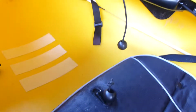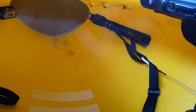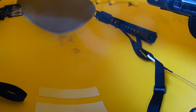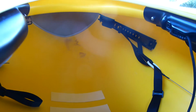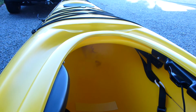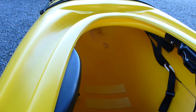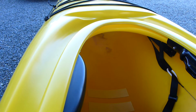The foot pegs slide backwards and forwards, the foot braces, so they're not the gas pedal type but a full sliding one. The cockpit's fairly large. The length of the cockpit is quite long, easy to get in and out. The thigh braces are quite low, so when you hop in, you're locked fairly well in the boat.